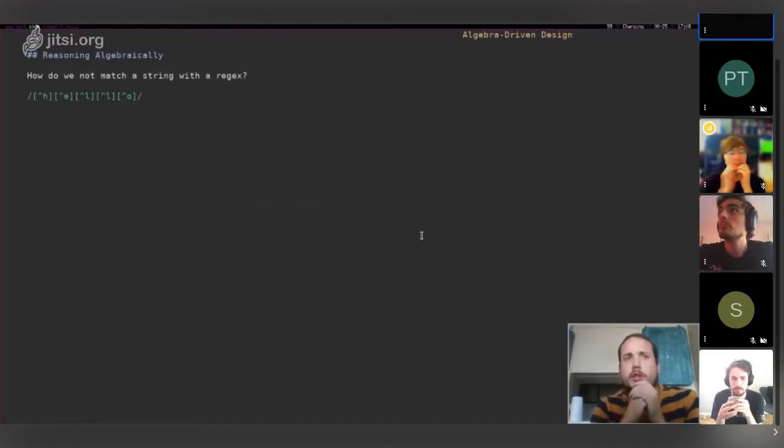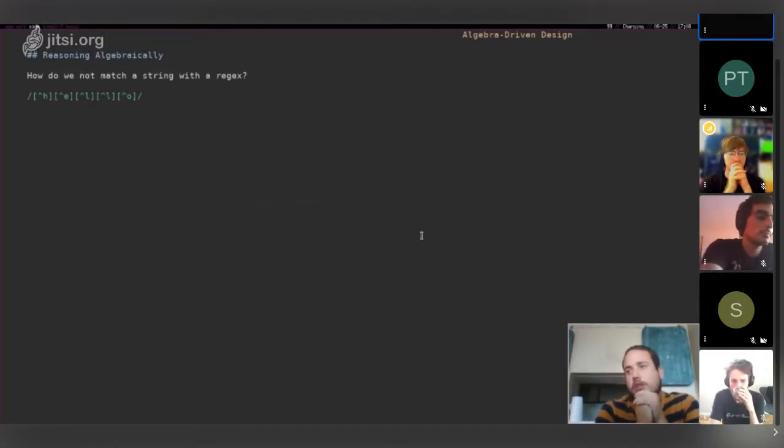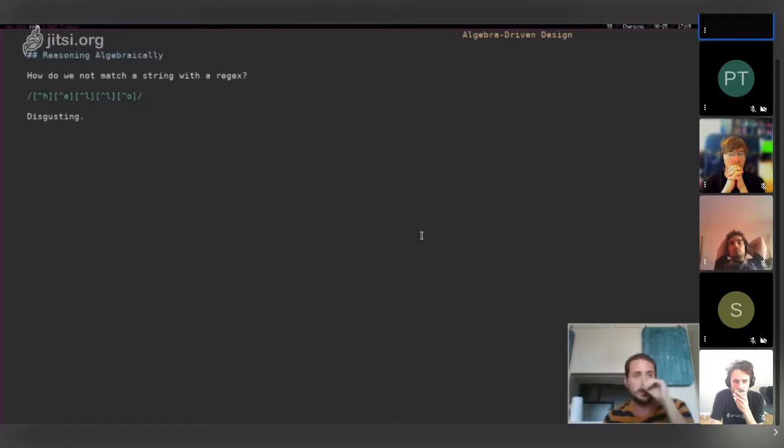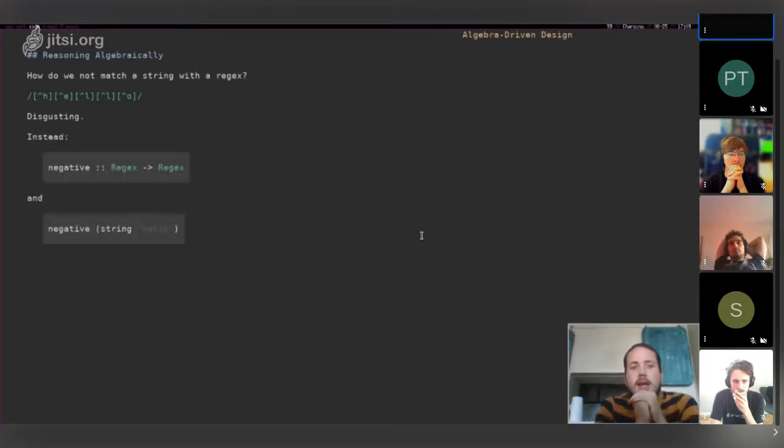Here's the thing we might want to do. We might want to say, oh, I don't want to match a string. And you can sort of express that with difficulty in regular regexes. I can say don't match any character but H, any character but E, any character but L. But there's no real way of saying I don't want you to match this thing. Some extensions do have the ability to do a negative lookahead, which is what this thing turns out to be. So instead, I want to say I have some regex and I don't want that thing to match.